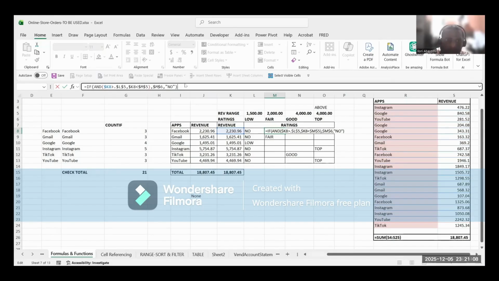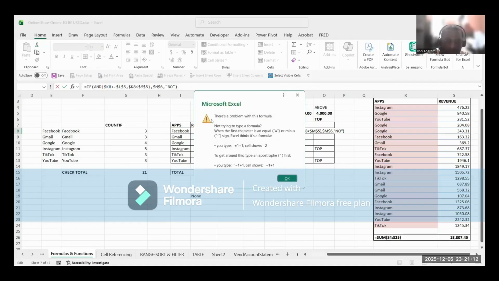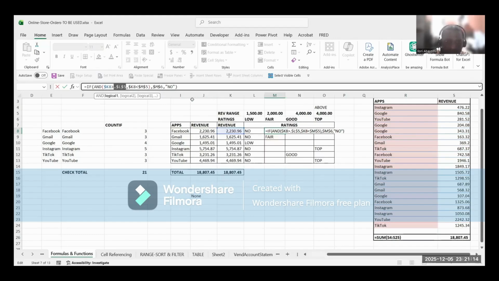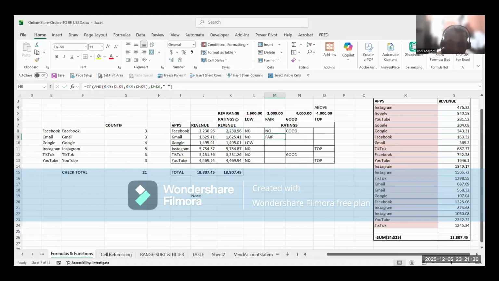Again, the system is hanging, but I know the formula is correct. This logic there, oh, instead of this comma, if this is greater than this, okay, comma, that was an error, okay, enter. See, it returns what? No. Now, if I go down and I copy down, what do I have?